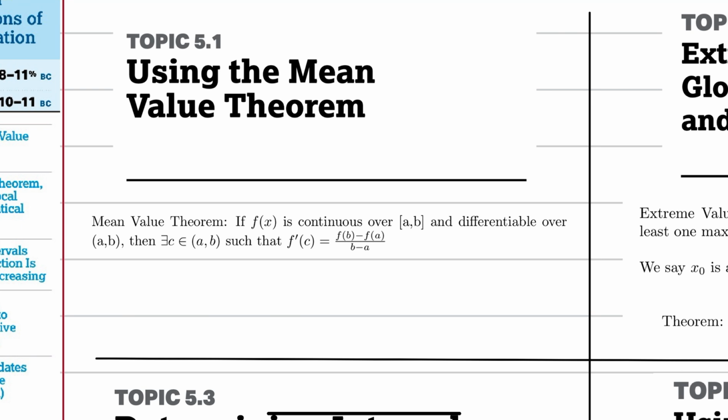So we can break that down really quickly. We need to check that f is continuous on the closed interval and differentiable on the open interval. Oftentimes on FRQs, because it's not given, we might need to write that f is continuous because it is already differentiable, right? If you remember, differentiability implies continuity. And the theorem says that if those two conditions are met, then there is some place where the instantaneous rate of change is the average rate of change.